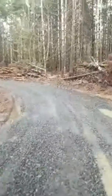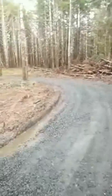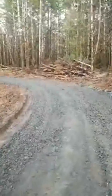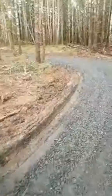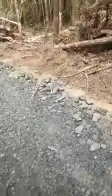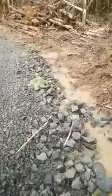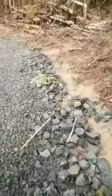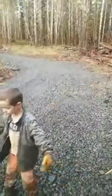Top it off with 57. I don't know what 57 is. They got different names everywhere you go for the product names. Yep. But you can see this right here. I put it in the wet spots. This is the 2 to 4-inch. It's underneath this whole road right here, this whole section, and we haven't had any problems.